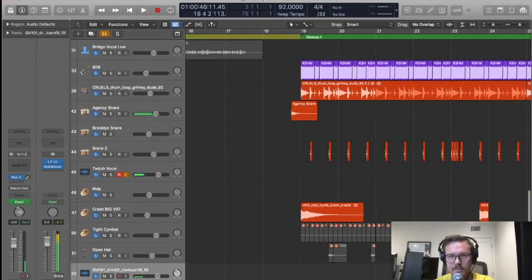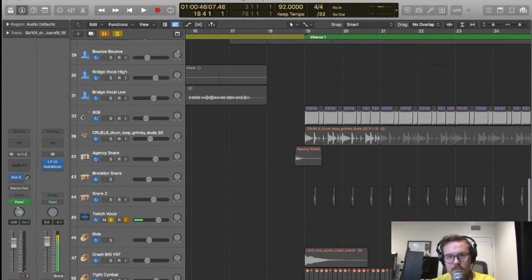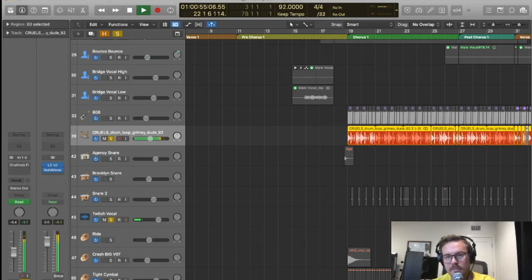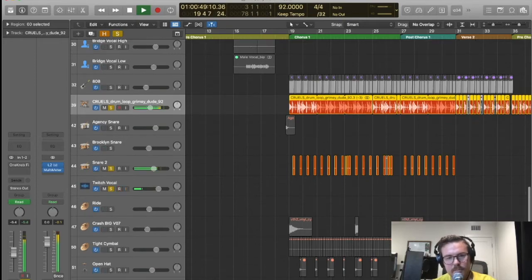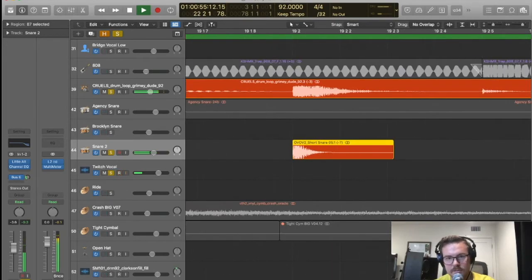Cool. And so for the drums, the big anchor of the drums in this chorus is this drum loop, this Cruels. Shout out to Cruels, the homie. And usually now I would use a transient shaper. With transient shapers you can make loops sound a little fatter and things like that. But also if it doesn't need it, don't do it. And so I have that, and then I added this big reverb snare, which is just a stock. Or no, this is an OVO 2 short snare.